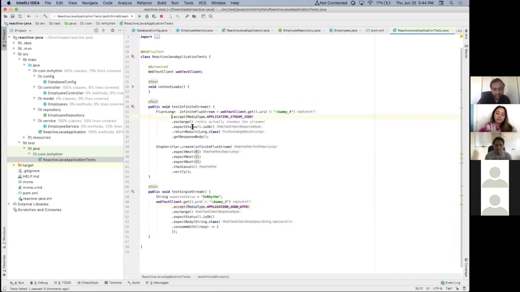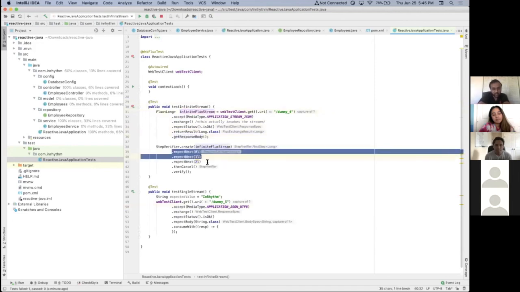It is getting the data. Exchange is the function which actually invokes the stream, invokes the API. Then what you write here is expect status. So what status you are expecting, and isOk is what you are expecting, right? And return result. What is your expected result? My expected result was long, and get response body. And based on that response body, I'm writing expectNext, right?